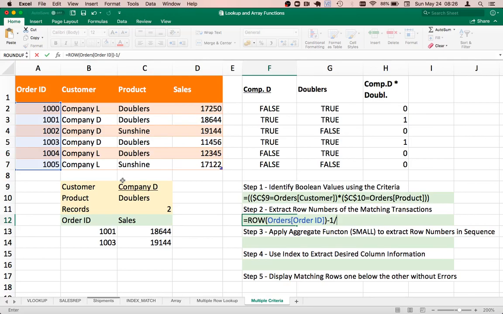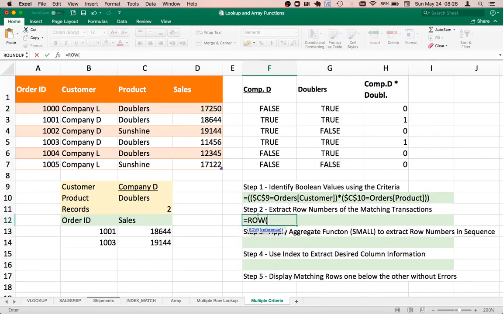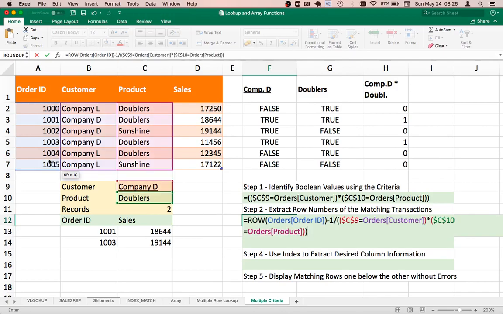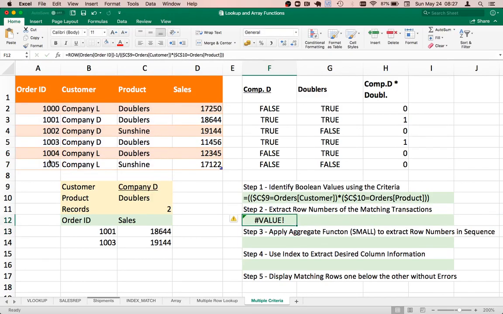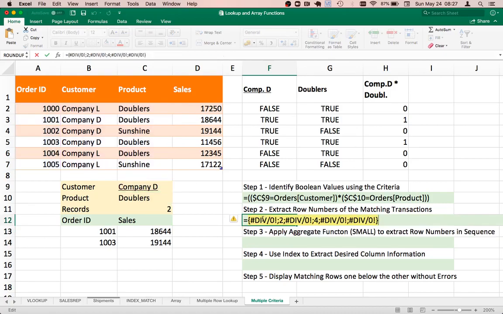Oh, we forgot to copy the formula here, so it'll be easier instead of typing it in. So we'll say the row of this particular column minus 1 divided by the Boolean values that we have extracted. Again we get an array.